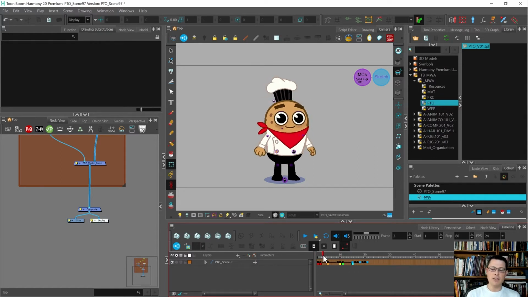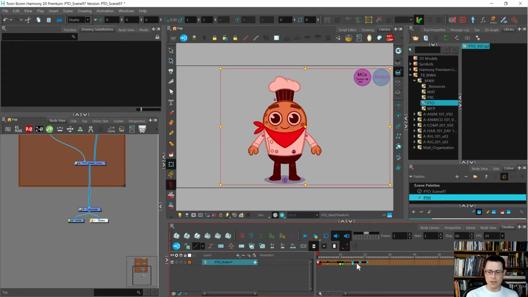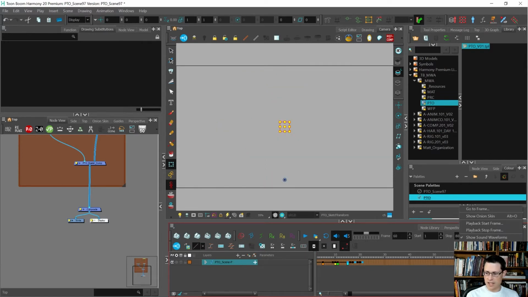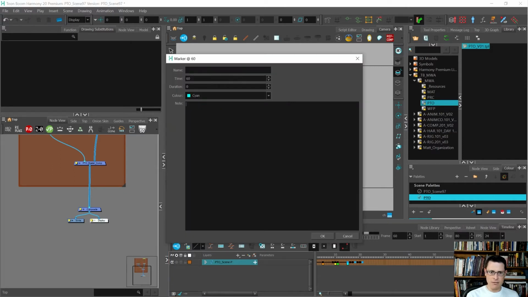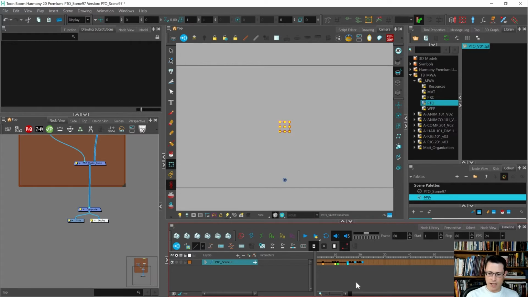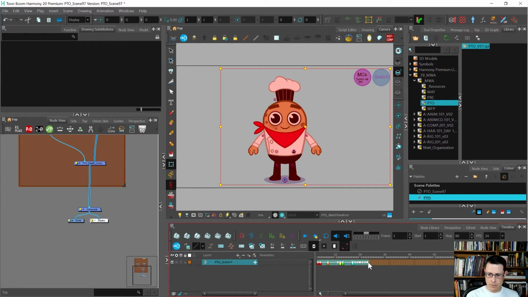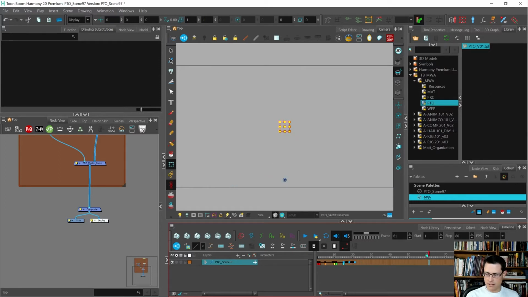Now, I deleted all the other keyframes and the mouths and everything, but watch. This is what I would do if I were bringing this guy into a scene. I would copy these, and let's say that the scene was 60 frames long. I would make the scene longer, and I would come down to 60, and I would say scene marker, mark current frame, and I would say final frame 60. So I remember what the final one was. But I am going to copy all of this stuff and paste it starting on 61.